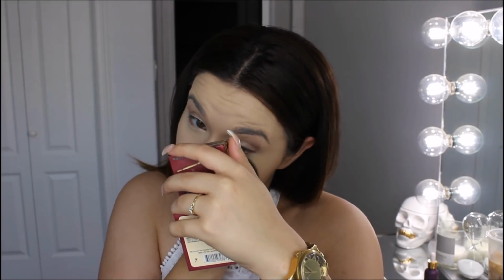So once that's all blended out, I'm gonna make sure I don't have any creases underneath my eyes because we are going to set the under eyes first. I'm gonna be using the RCMA No Color Powder, and I'm not even going to be baking. Don't mind that little black dot on my brush. I'm then going to take a rather large powder brush. This is from Luxie, the 502. It's huge. And I'm just lightly going to dust this over because, even though like I said, this foundation is matte, I am also still very oily.